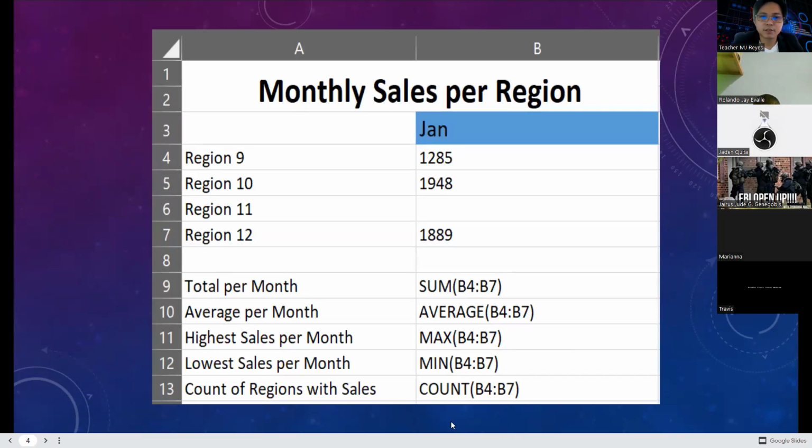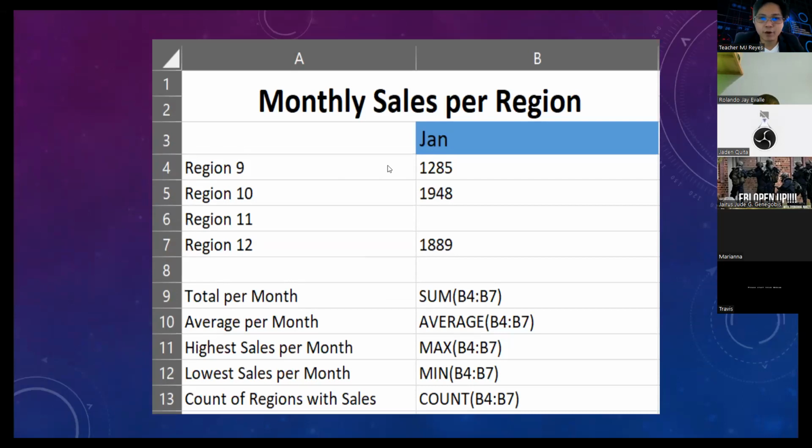This is now the total per month. So this is the summary of cell B4 to cell B7, the total or the addition of these numbers.